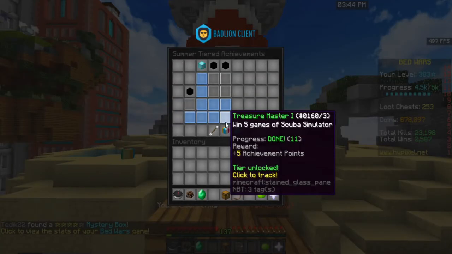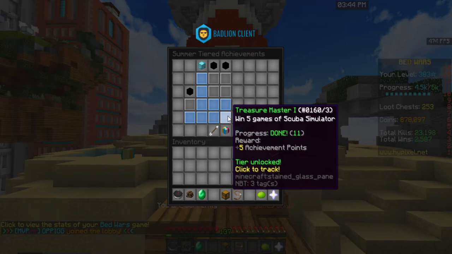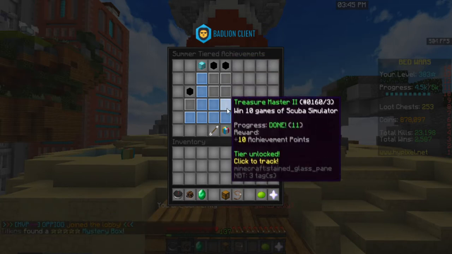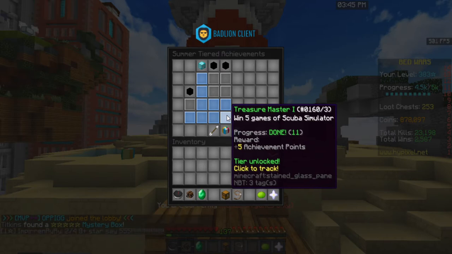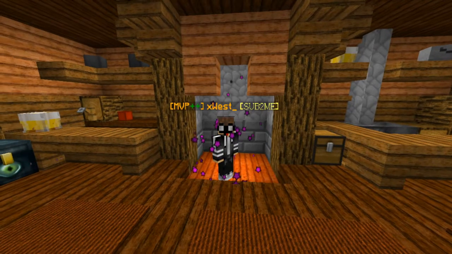Finally, the last tiered achievement is Treasure Master. Win 5 games of Scuba Simulator, win 10 games, 15 games, 25 games, and then 50 games. Basically, do the same strat that I just showed in the previous one, and you should probably win the game easily. That's going to be it for today's video.